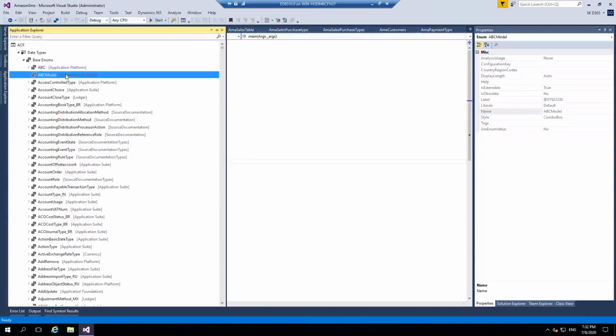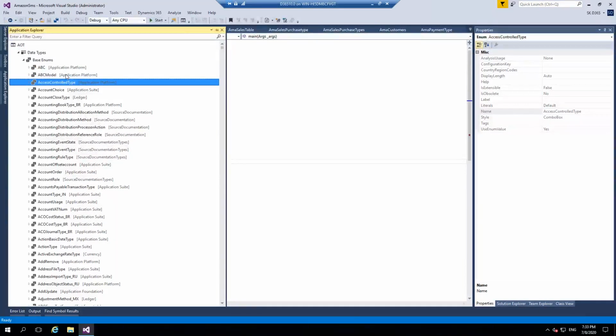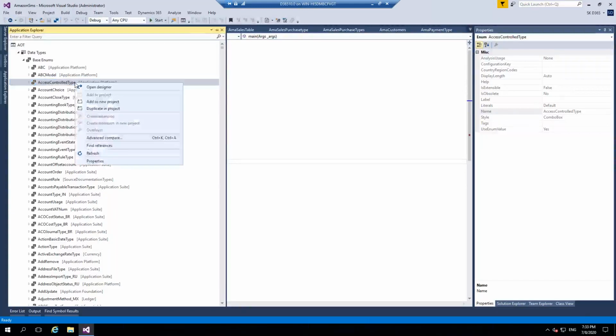For example, for access control type, you can see is extensible is set to false. If I right click, there is no create extension here. You can't create an extension out of a base enum which has is extensible set to false.